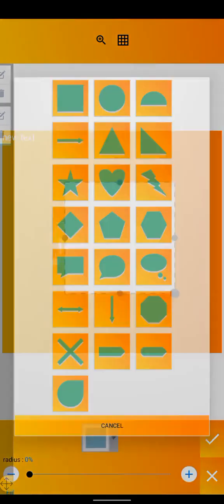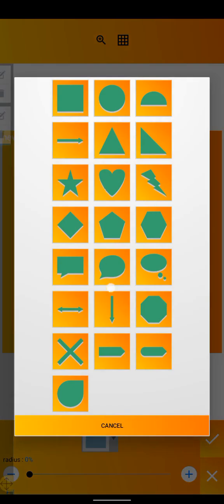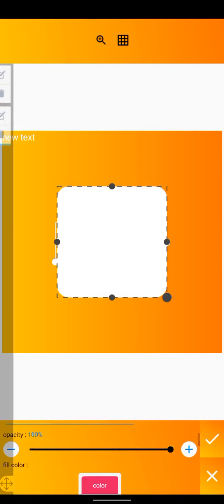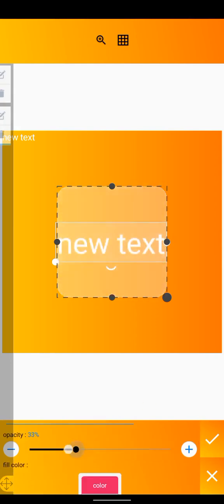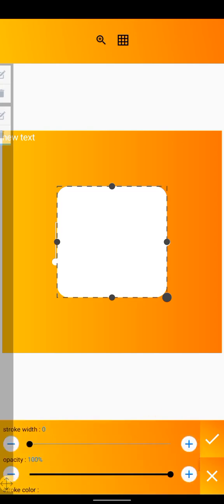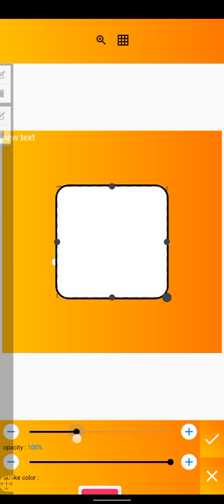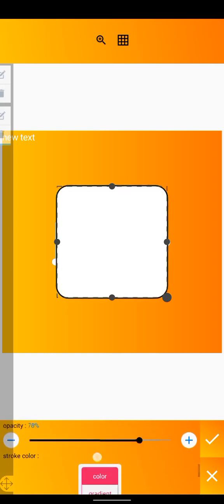Now you can change the shape from here. Sorry, I omitted talking about the shape. You can choose the kind of shape you want. If it's a circle, you can choose the shape you want. You can work on the radius of the shape. You can also work on the opacity of the shape. I'm going to explain this more because I'm going to design a flyer by the end of this video. Then you can work on the stroke of the shape. You can reduce the opacity of the stroke. This one has to do with the opacity of the stroke.